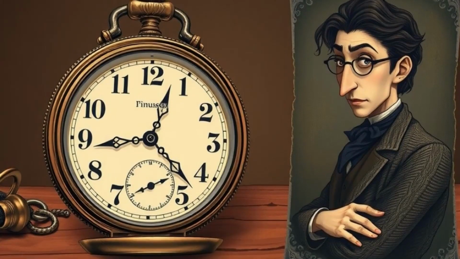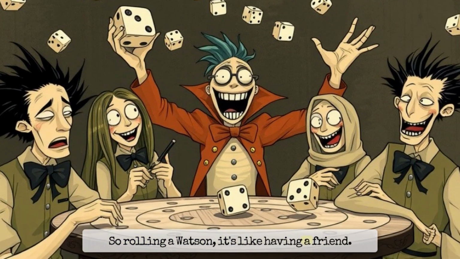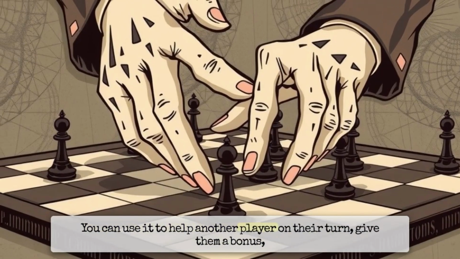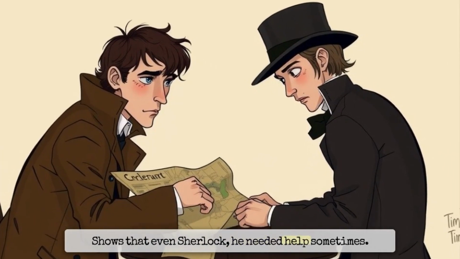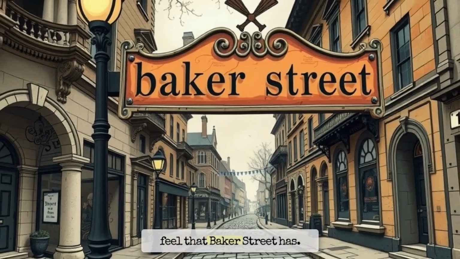There is. One side has Dr. Watson, represents teamwork, that helping hand. So rolling a Watson, it's like having a friend jump in to help. Exactly. It gives you a free assist. You can use it to help another player on their turn, give them a bonus. Or you can save it, add an extra success to your own roll. Shows that even Sherlock, he needed help sometimes. Working together is better. Love it. It really fits that whole collaborative feel that Baker Street has.